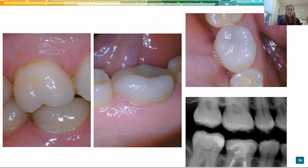And here is our final restoration. You can see on the far left that we are a couple millimeters above the gingiva in this area. And in the next image, we are supragingival on the lingual, just by a hair. On the top right, you can see the anatomy. I have good anatomy, but just smoothed a little bit. And then our final restoration with nice, tight, good contacts.